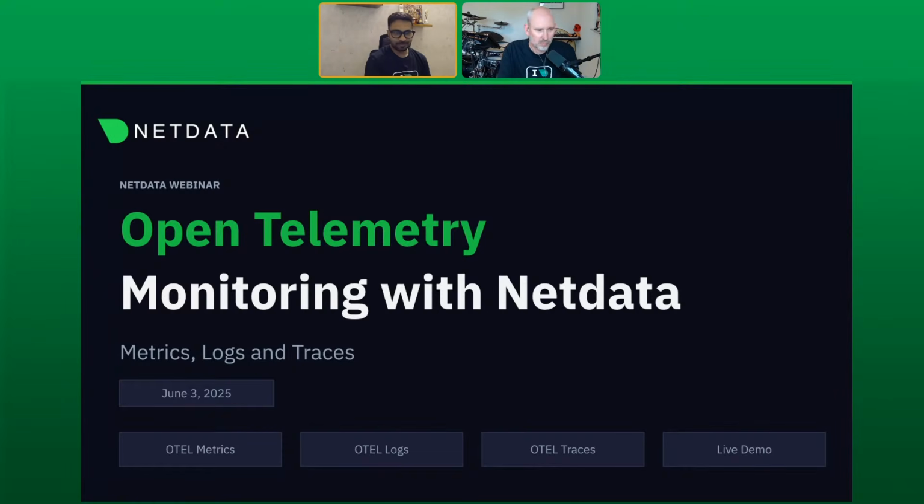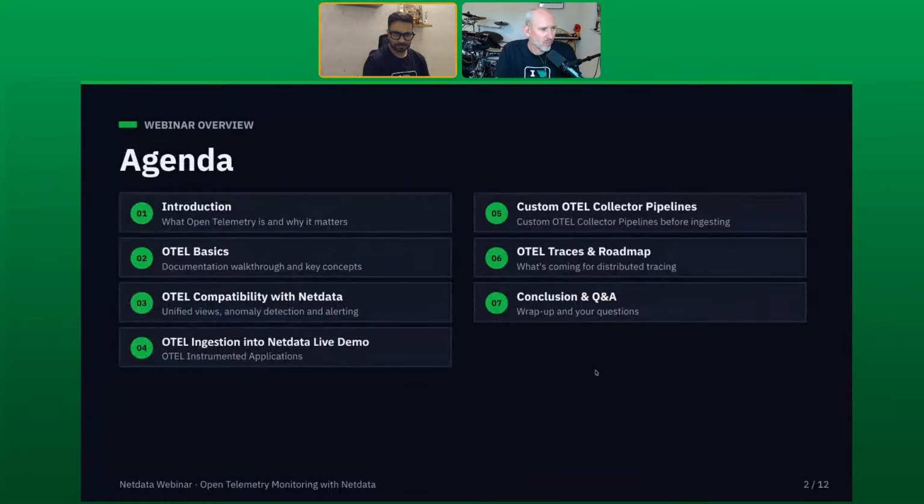Let me just quickly point out the agenda. We've gone through the introduction, so we're going to be talking about OpenTelemetry and how we've integrated that into Netdata, but also, to start off with, some OTel basics for some of you who may not yet be well versed with OTel. What is the compatibility that we've built into Netdata for OpenTelemetry?